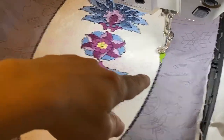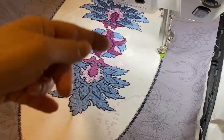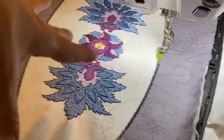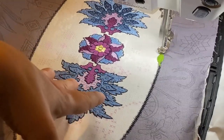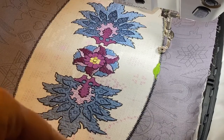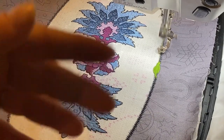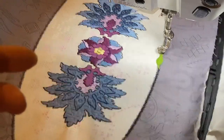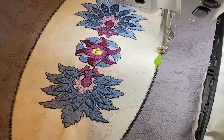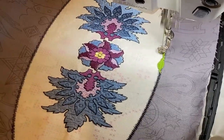So there's our little design stitching out, and it's gonna take a fair amount of time to go around this oval shape. When I got to this last color on our design, I did have to set up a little bit of a different way for the machine to actually stitch. So I had to turn off all of the cutting features because otherwise it just stops to cut between each leaf. And I'm going to show you how to do that.